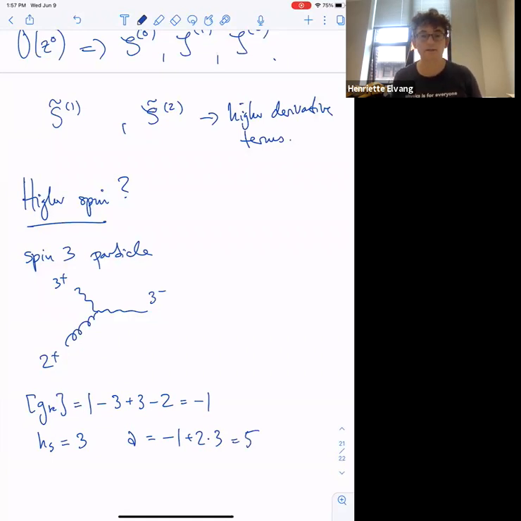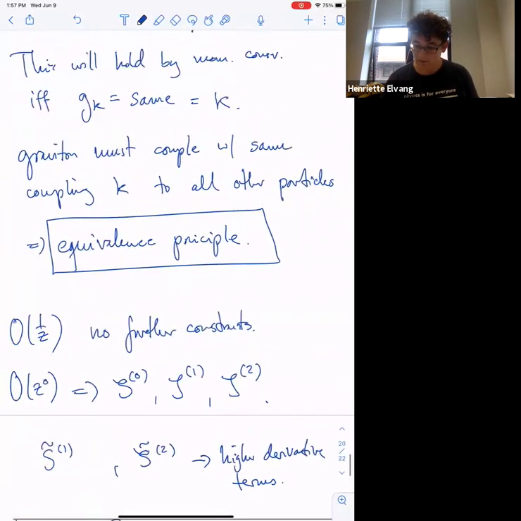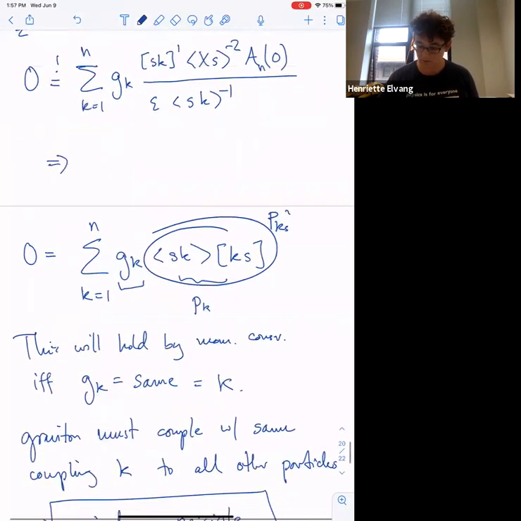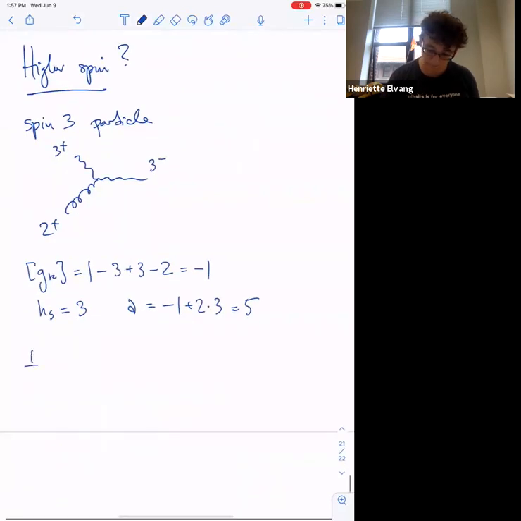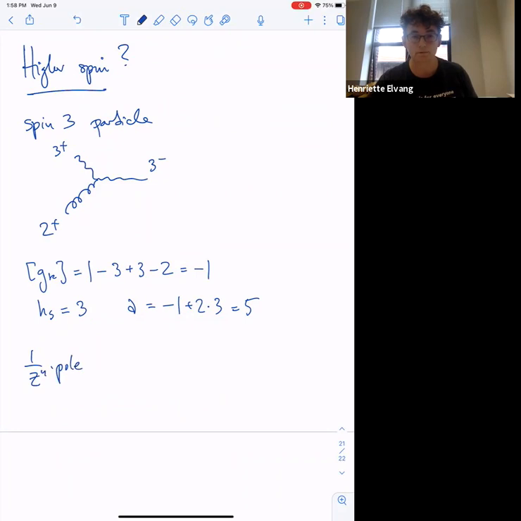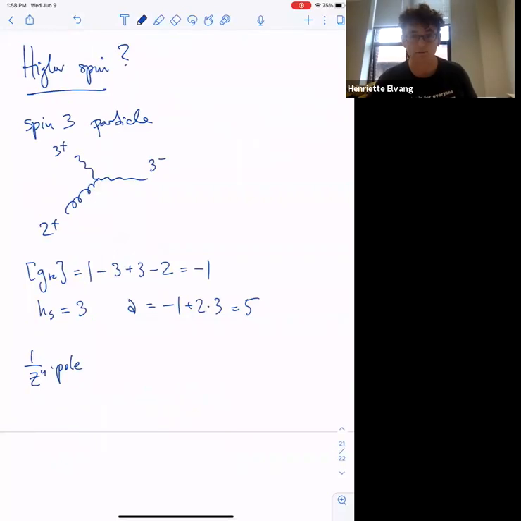It turns out that you can consistently prove that a cannot be 4 or greater. That doesn't exist. But that's a more general argument. Let me just present it for this case why this is ruled out. Looking at our master formula, we have z to the a minus 1. That gives us a 1 over z to the 4 pole. Sorry, I have a question. Yes. You said a cannot be greater than 4? Right. It cannot be greater than 4. Okay. So if I had proven that to you, then I could already rule out this case, but I'm just going to show how this case is ruled out. Okay, I see. Thank you.